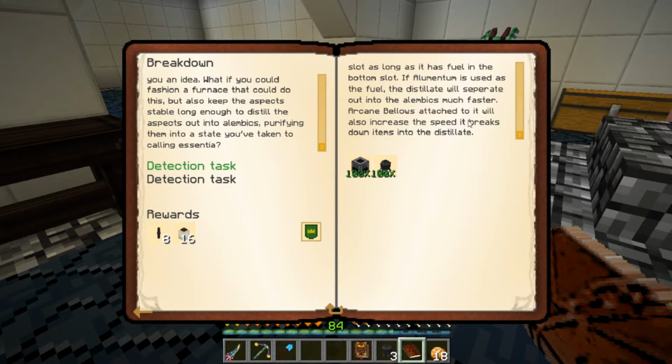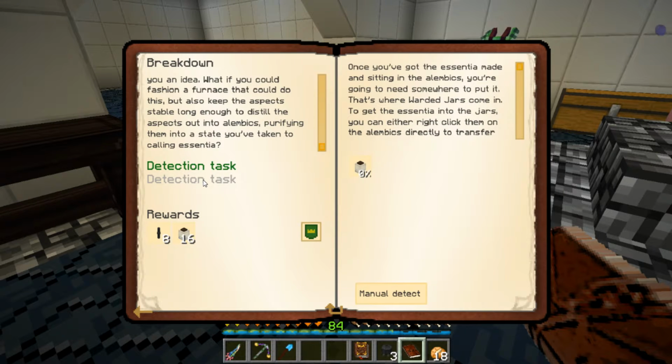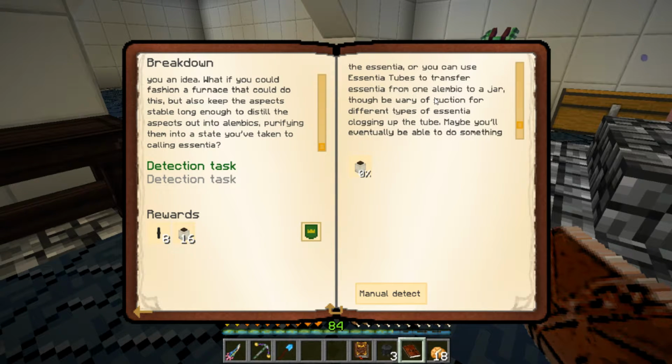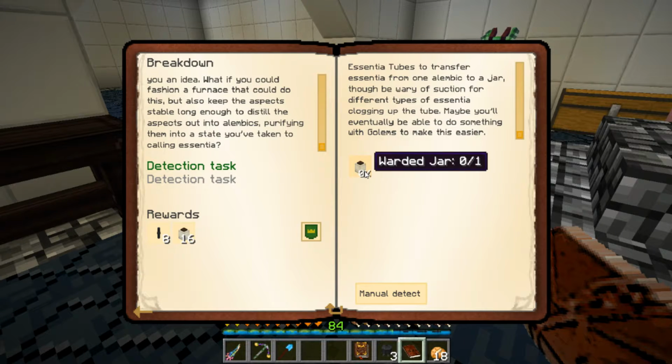All right, let's take a look in the quest book. All right, now what's it want us to do? Once you've got the Essentia made and sitting in the alembics, you're going to need somewhere to put it. That's where the warded jars come in. To get the Essentia into the jars, you can either right-click them on the alembics directly to transfer the Essentia, or you can use Essentia tubes to transfer Essentia from one alembic to a jar. Though be wary of suction for different types of Essentia clogging up the tube. Maybe you'll eventually be able to do something with golems to make this easier. So it wants us to make a warded jar. Let's take a look at that one here.